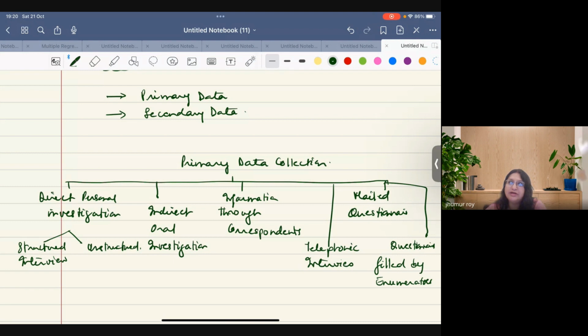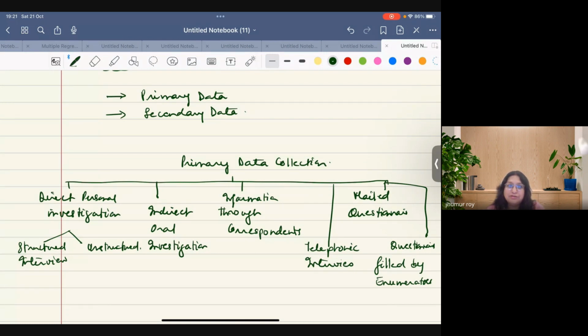That correspondent gives me the information, and from that information, I come up with my research and say that this is the information which was got to me, and from this information we can derive these facts. Okay, that party A is very strong and might win the elections. So what you're doing is sending correspondence, because if you want information at the same time from different places, then naturally you will have to work through correspondence. So this is the third primary data collection method.